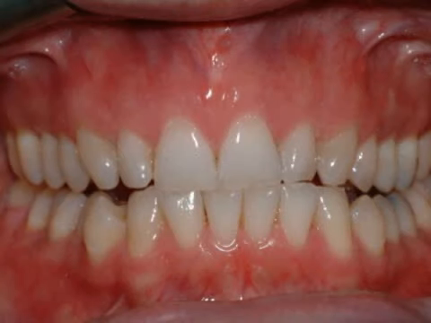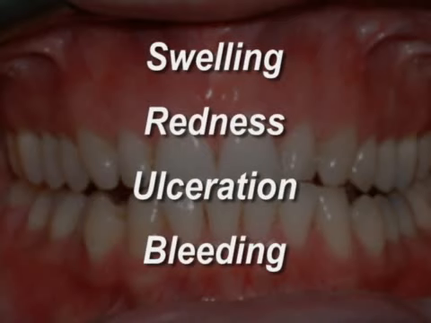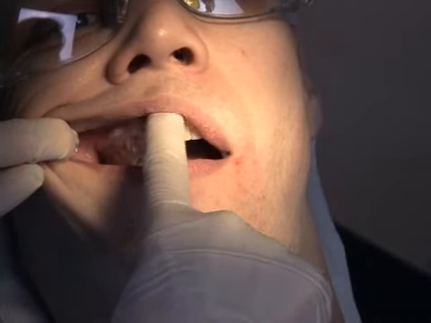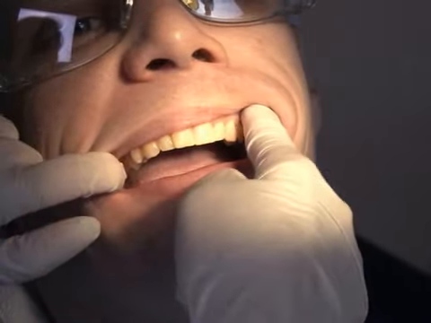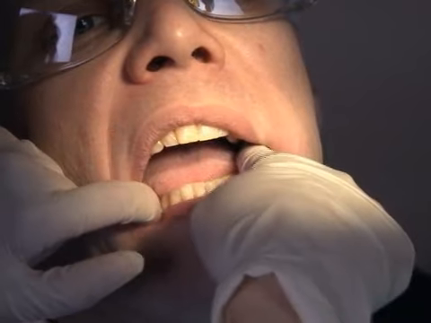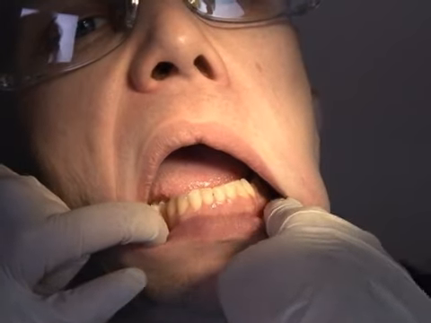Finally, the clinician will examine the gums, which are called the gingiva. Healthy gingiva is pink and regular. Some abnormalities include generalized or localized swelling, redness, ulceration, or bleeding. The clinician may also palpate the area over the jaws to check for lumps and bumps. This examination may also reveal tenderness that could be the result of infection or inflammation.